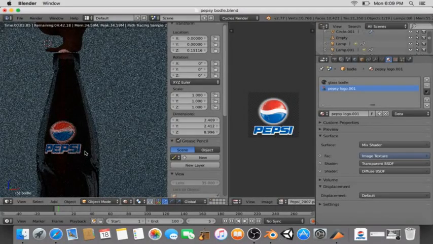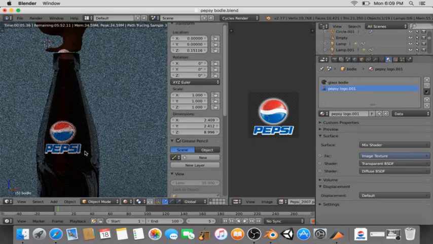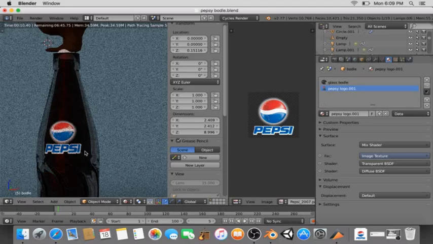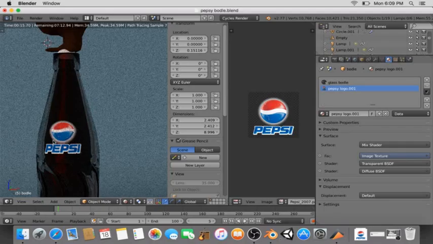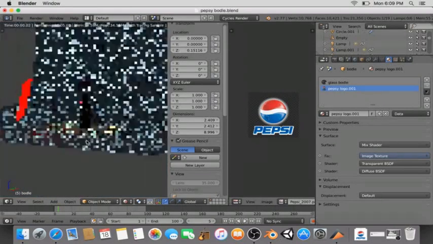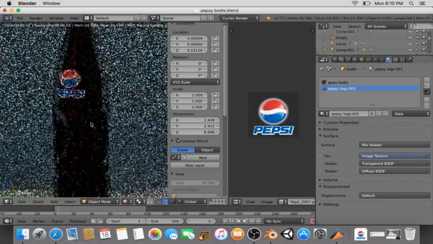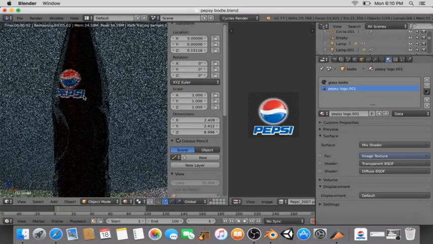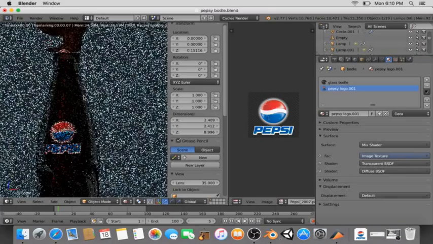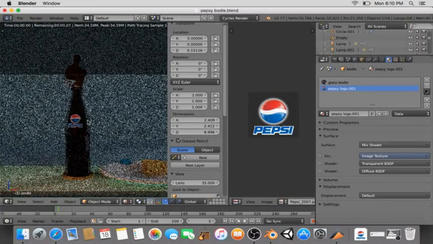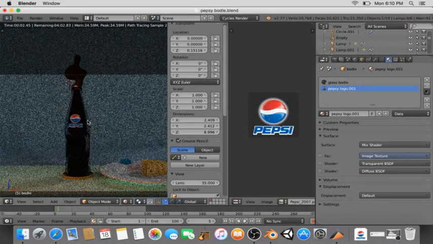Make sure it's not a JPEG, but a PNG, the picture, because a PNG can have the transparency. And as soon as you do all that, it's going to come out exactly like that, how I did it. But make sure to UV unwrap a certain spot. It's not just UV unwrap all of it. So when you UV unwrap that spot and the logo comes out, you press 0 under camera. And it looks like that. It looks awesome.